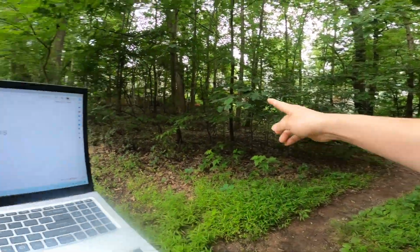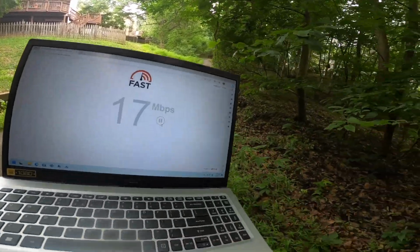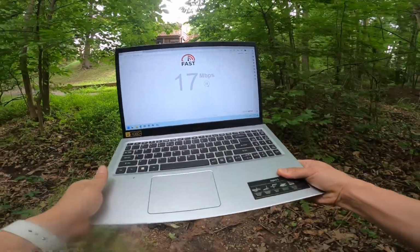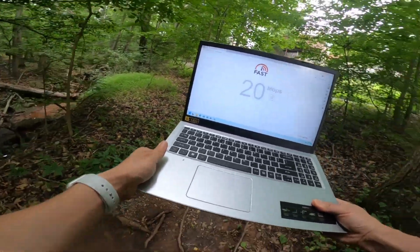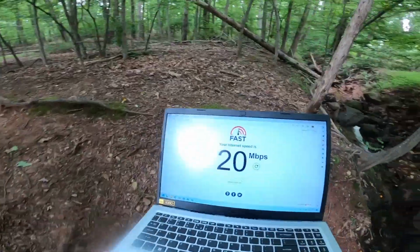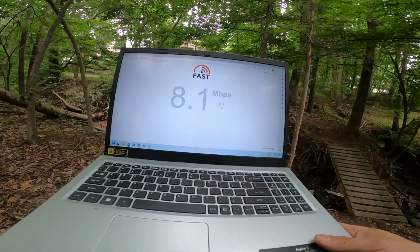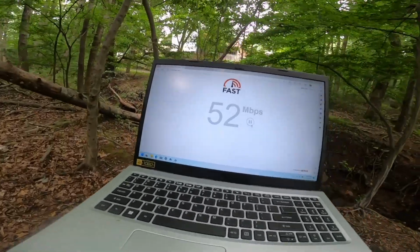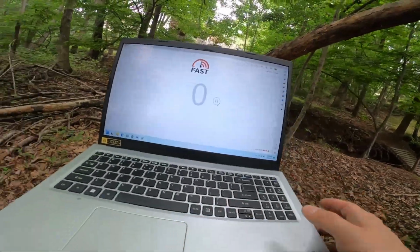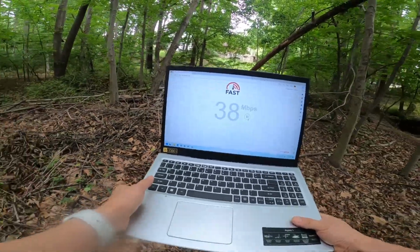Now I'm heading to the woods, and my house is over there. Drop to 35. Now blocked by trees. You gotta be careful. I have to walk across this little bridge over the creek. Okay, let's try it again. Well, yes, I better maintain a straight line of sight. Yeah, if it is blocked by trees, not getting good signal. I keep walking backwards.